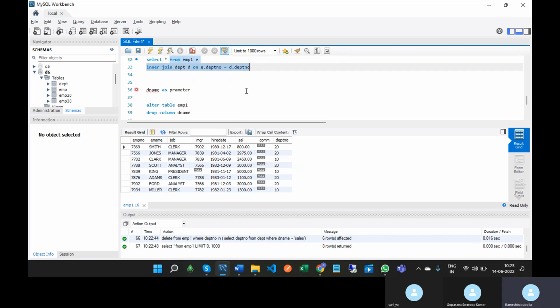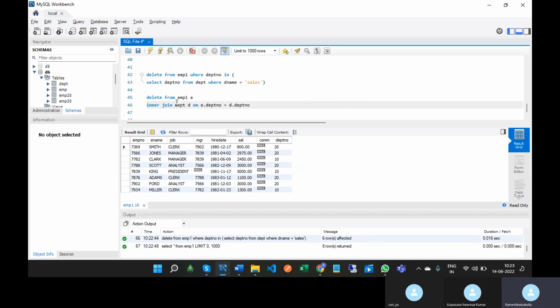I'm just copying this. Delete from emp1, same logic, inner join, and put E here. Which table do we want to delete the records from? Delete from emp1 E, inner join department, and the condition.